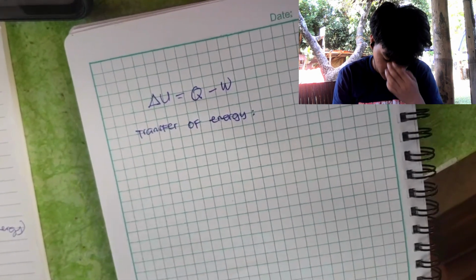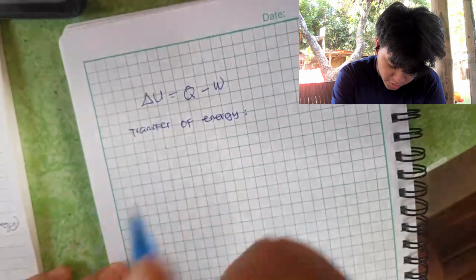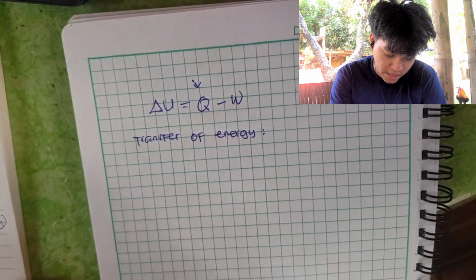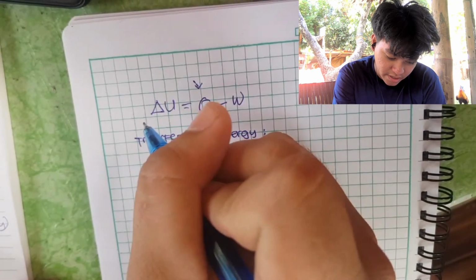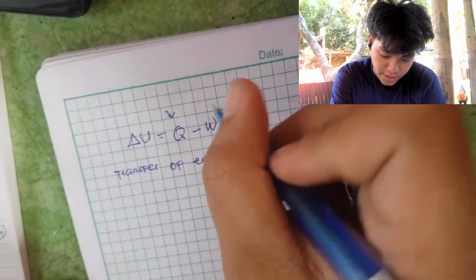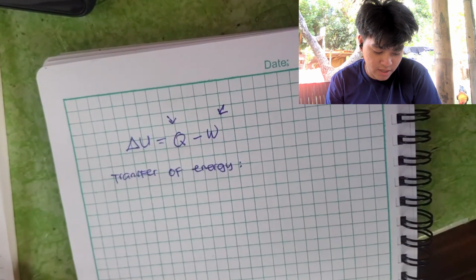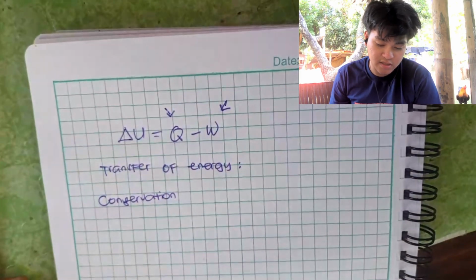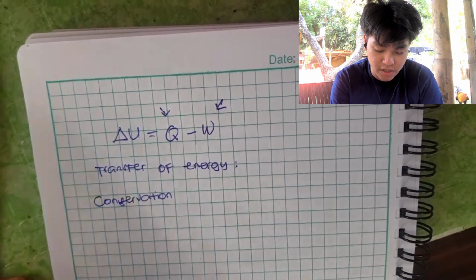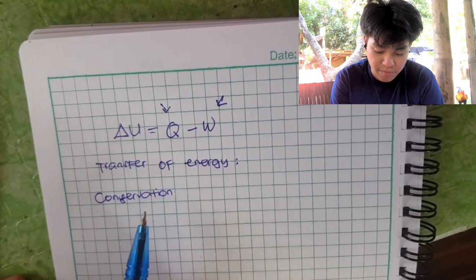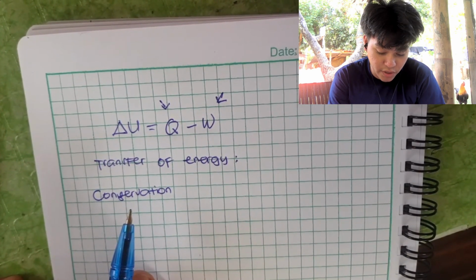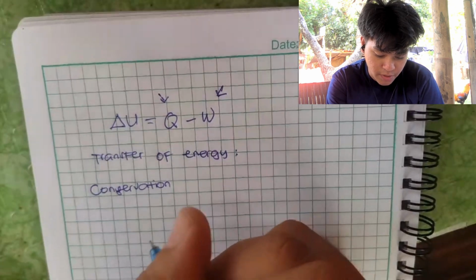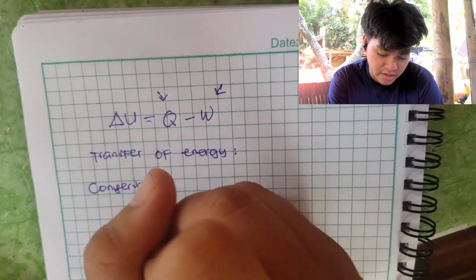So when you put heat in the container, you will have higher internal energy, as well as the work put in. So in the conservation of energy, you can say that you will have higher internal energy if you have higher heat, pressure, temperature, or volume. It depends on what structure you use.